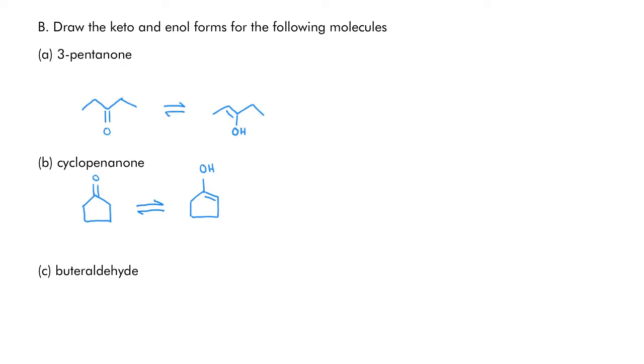So let's try another example. Let's try an aldehyde this time. So butyraldehyde, give that a shot. Now, the key thing to realize with butyraldehyde is that it's an aldehyde, and that means we need to make sure we're not moving that aldehyde hydrogen, but we're actually making the enol to the alpha carbon. So pinpoint the alpha carbon and make your enol to there.